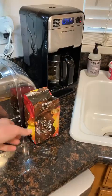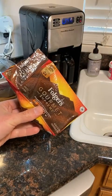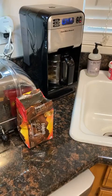And this one, just packaging-wise, was interesting. I've never seen Folgers Gourmet Supreme. It probably was always there, but I just never saw it. I paid around $5 for it. And we're just making the normal drip coffee in my coffee machine here. It said you could use it for French press, and it said you could use it as cold brew. Those were some of the options.